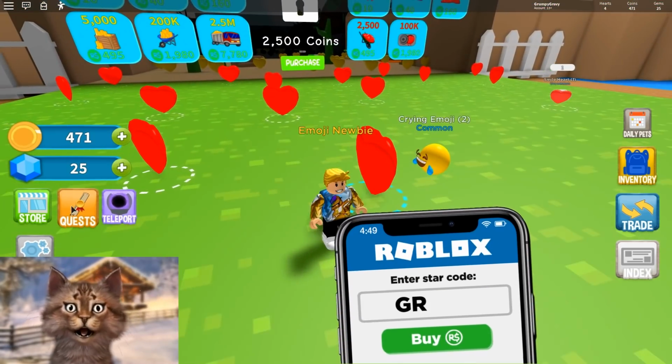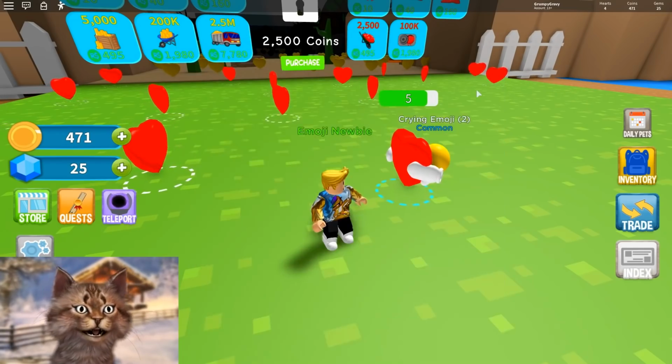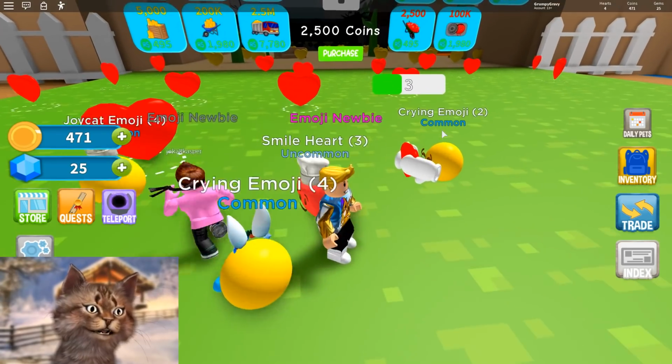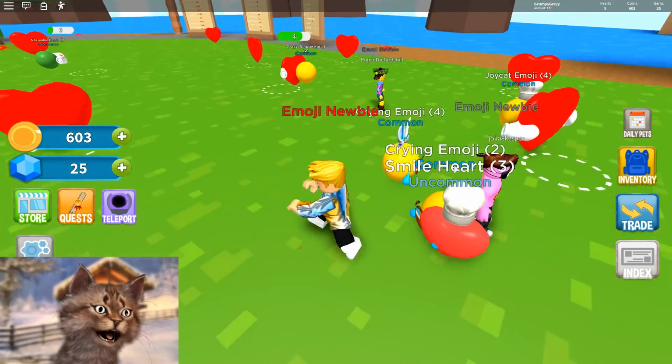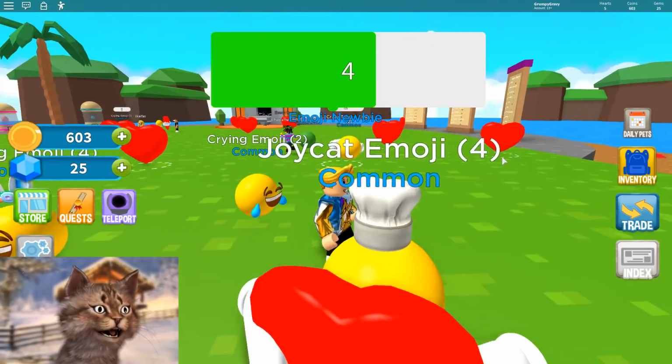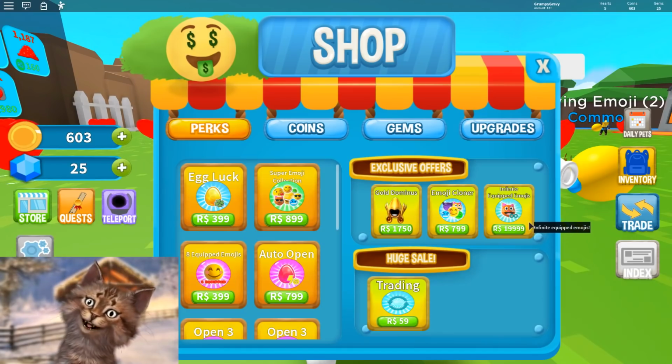Because we're going to be trying to advance. Oh, there's quests. Collect 500 coins. Grab 50 hearts. Okay, we got to do that, dude. Oh, this guy has multiple emojis. Okay, this is cool. He has a heart, a smile emoji, a crying emoji, and a joy cat emoji. Oh, there's infinite emojis. I don't know if I want to do that.